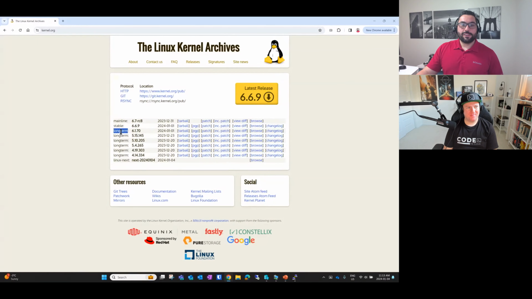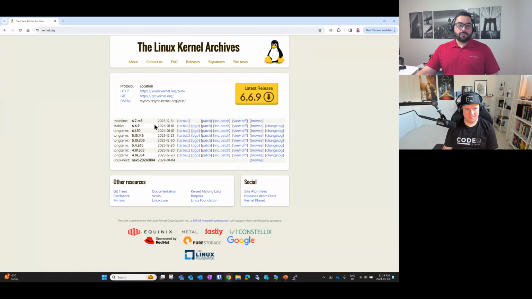So from here, you can download, for example, you can go here and copy the link address of the latest version. But some people, for example, I have the mindset of N-1. I usually don't go for the latest version because in my mindset, it's more vulnerable. So I usually go one layer down. For example, the most stable one is 6.6.9. If you are looking for the long term one, I would go 6.1.7. It depends on your environment, but there is also 6.7 RC8.